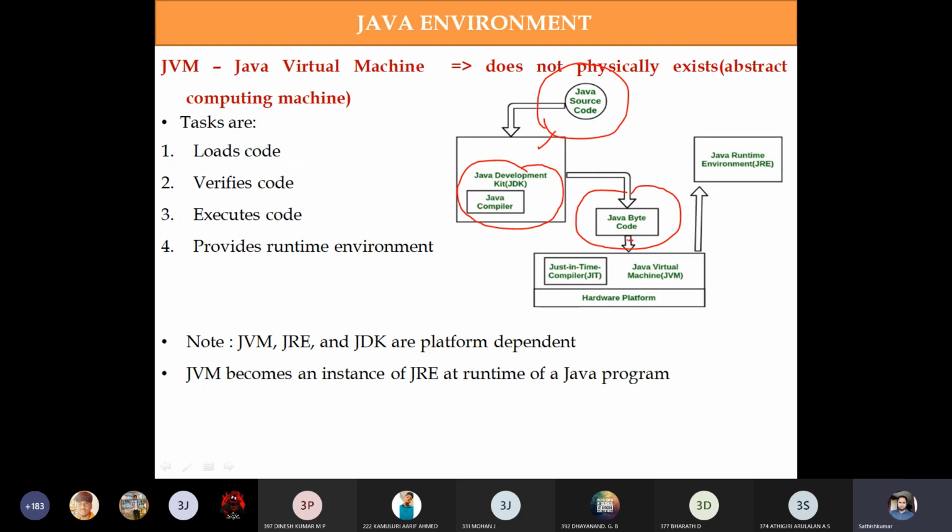Then the Java virtual machine checks whether the software you have installed is meant for a 64-bit Windows 10 operating system. That is called the Java virtual machine for the Windows operating system. So the JVM differs from operating system to operating system, whether Solaris, Linux, or Mac OS. It will check that, run the environment, and give you the result in the JRE, the Java runtime environment. That is how the program works.